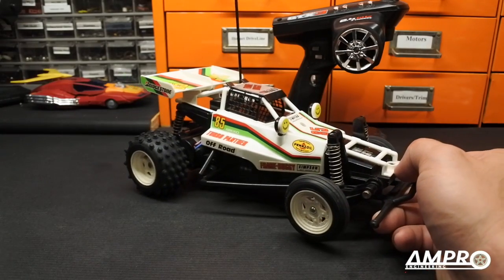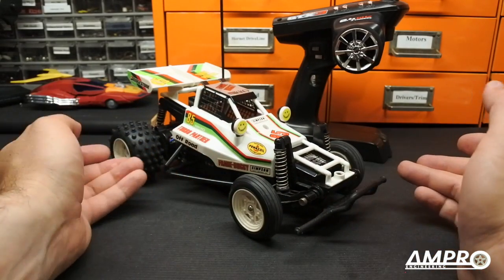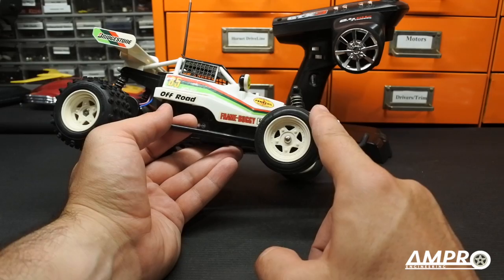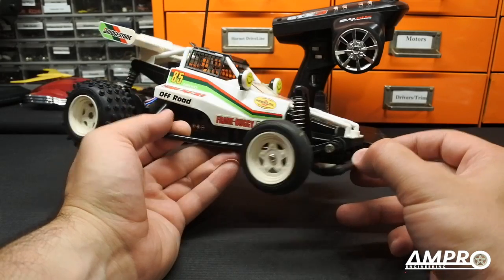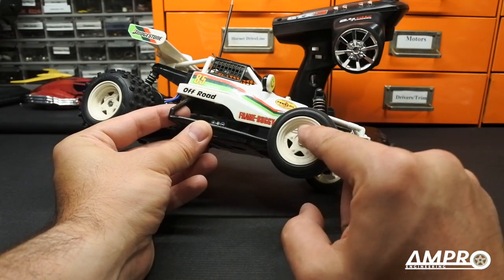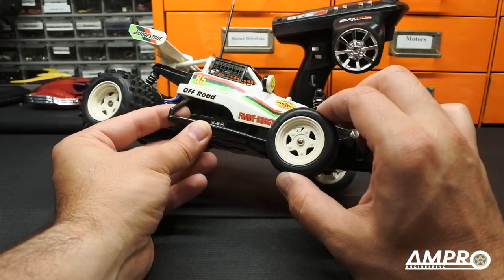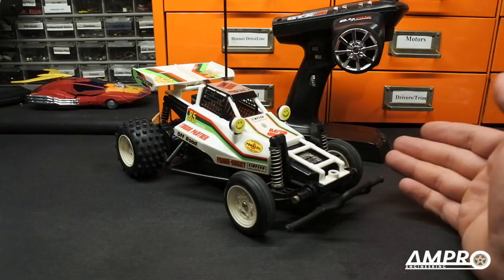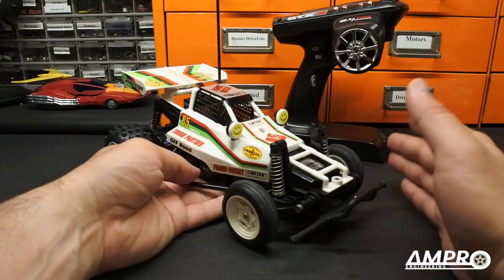Another downside of modifying these RC cars is that people usually want to put in the fastest possible motor — strap a rocket booster to the back of it. The downside is these cars are not capable of that kind of abuse. First, we have no ball bearings — let's see how this front tire spins. Okay, that's actually spinning better than I thought. You can't put bearings in these cars, and the fact that it's riding on a pin on its rim means that at high speeds you're going to get a lot of friction and eventually destroy the wheel as well as the gearbox. And if you crash and destroy an A-arm, these cars never had parts sold for them, so you'd have to purchase an entire parts car.